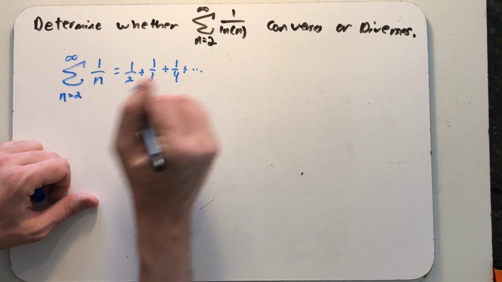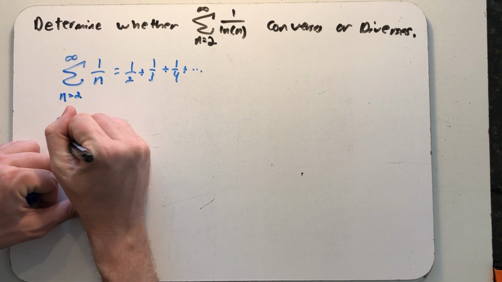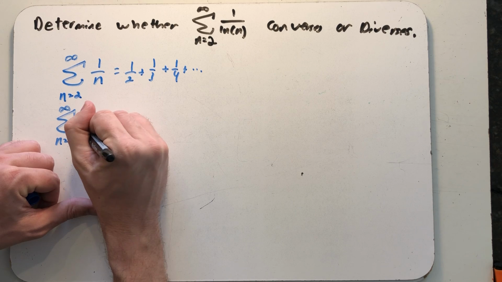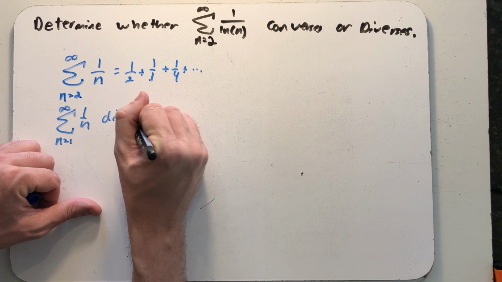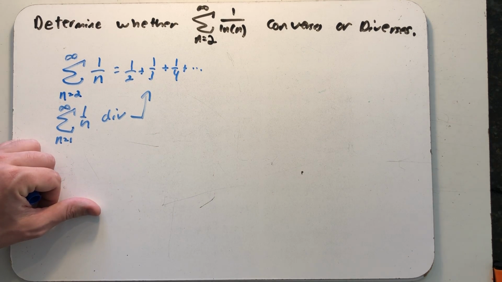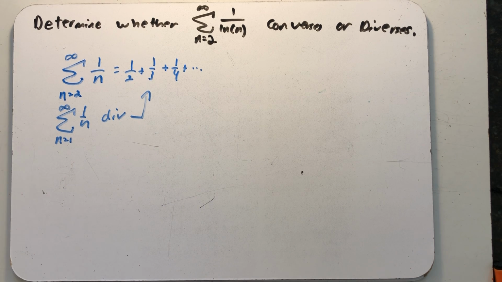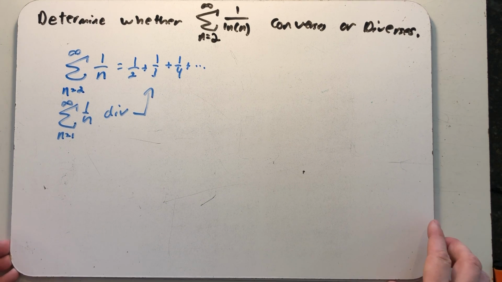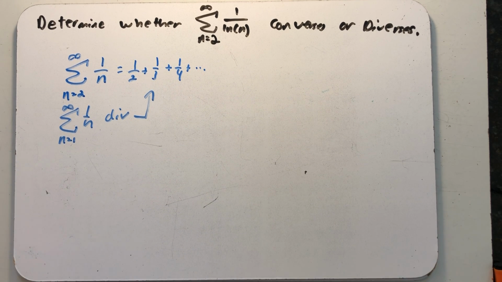Now fortunately, I know the harmonic series diverges, and this series up here is different from it only because it's missing the plus 1 at the beginning, so it also has to diverge. Taking away a finite number of terms from a divergent series cannot make it converge. So I'm really thinking about the harmonic series, but I guess almost, because I've lost a 1.